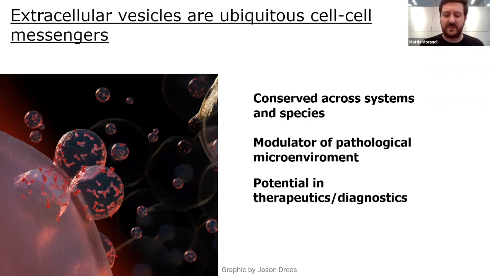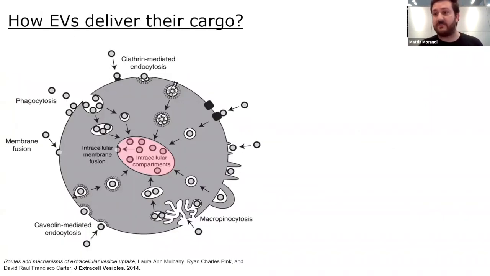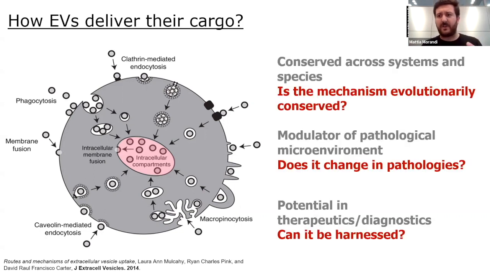And if you think about all of these aspects, the cargo delivery process is really essential. From the fundamental EV biology point of view, obviously, the fact that they are cell-to-cell communicators and the fact that they can transfer content between cells relies on the fact that they can do cargo delivery. But even beyond that, if we think about the aspects that I mentioned before, the concept of cargo delivery already poses very interesting questions or aspects.